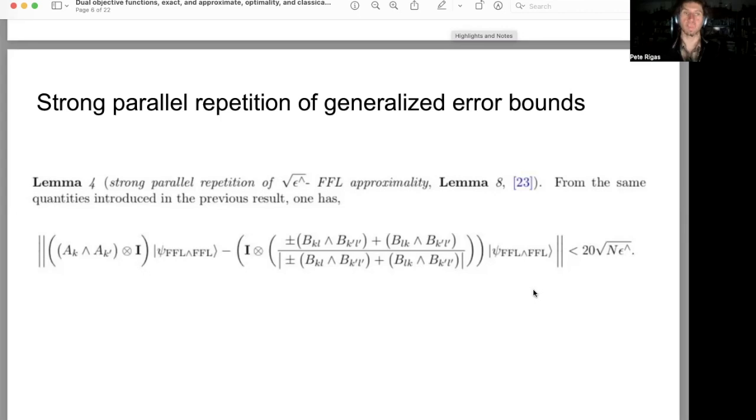In the second example, strong parallel repetition, but for the XOR game, is given by the fact that, again, like we had drawn the attention of the viewer to in the last part of the presentation, we can look at a variant of this type of inequality by varying the number of strong parallel repetition operations that we're performing to each one of the tensor observables for any one of the players who's participating in the game, which, in the presence of and given the optimal quantum strategy, which is appearing in both of these terms that we would like to upper bound with the norm, psi of 2XOR wedge, however many times the strong parallel repetition operation is performed with itself, we can also obtain some square root of n epsilon upper bound for some epsilon taken to be sufficiently small and strictly positive.